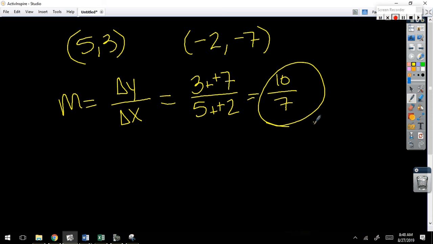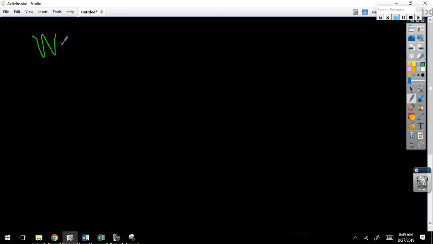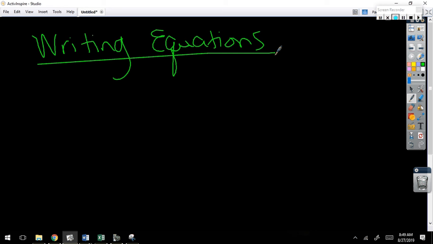So we use this now to write an equation of the line. So I know y'all's favorite form of a line is probably slope-intercept, mx plus b. But if I have 2 points and a slope, there's an easier form to write the line in. Do y'all know what it is? Point slope, that's right. I was trying to write this at the same time and couldn't. Equations. Point slope.